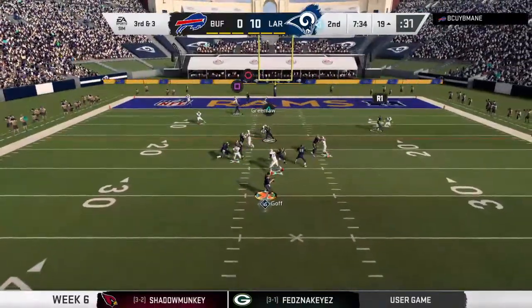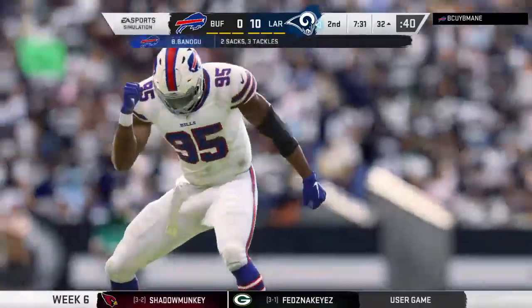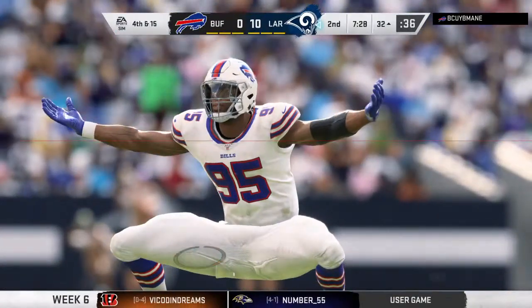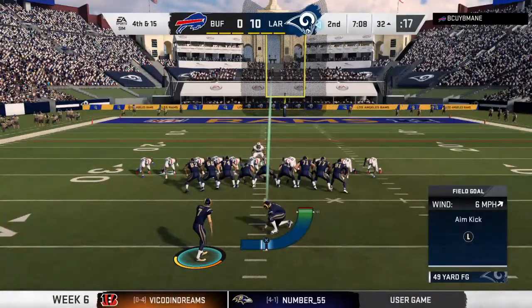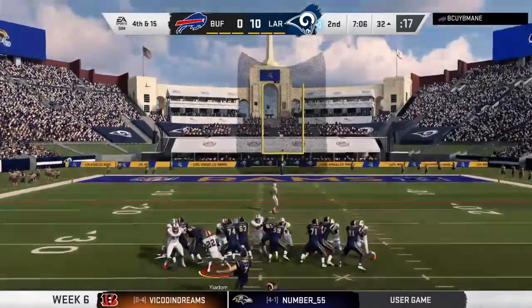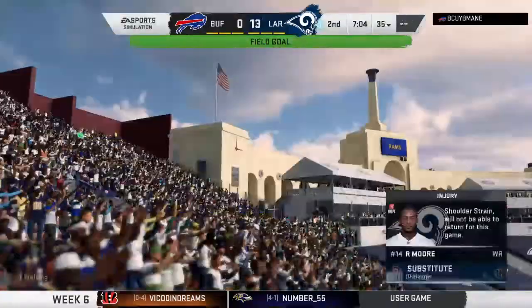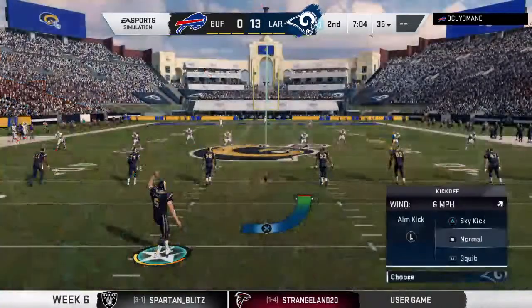Now gone. And the Bills are going to get him as he goes down. Ben Banagoo picks up his second sack of the afternoon. Sometimes I watch games and wonder why they use play fakes on certain passing situations because it's not going to fool anyone. I don't know if that was the case here, but the end result was the same. No one fooled. Quarterback was hit.